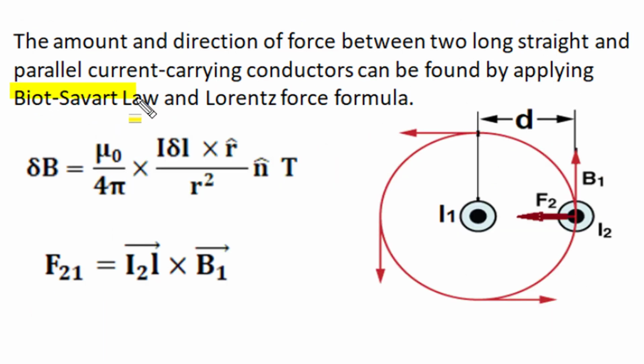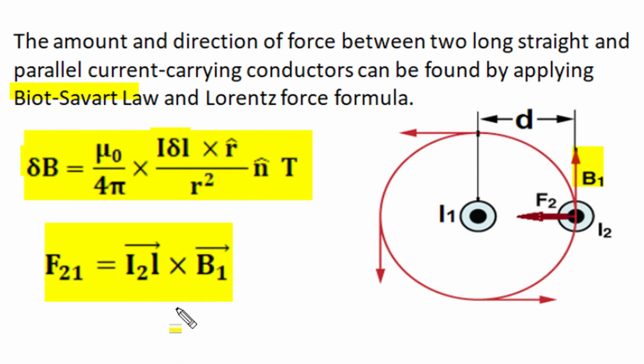As per Biot-Savart law, the magnetic field produced by a small elemental current length at r distance from it is given by this relation, and the total magnetic effect of the entire long straight current carrying conductor can be obtained by integration. And when a second current carrying conductor I2 having length L is placed in the magnetic field produced by the first current, then as per the Lorentz force formula it would experience magnetic force. So a current carrying conductor in a magnetic field experiences force, and that becomes the source of force among two straight long parallel current carrying conductors.